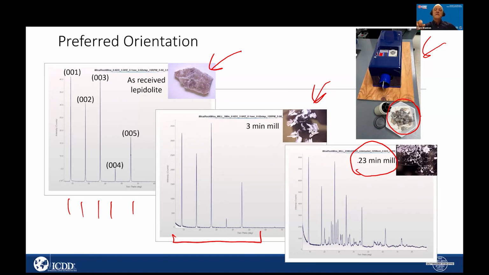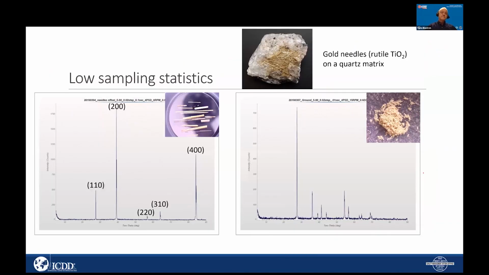That's pretty long for one of these types of sample preparations. But you can see now I have a more random orientation within my sample because I have broken up these plates. So this is really going from preferred orientation to a more randomly oriented sample. Now, sometimes you want to see the preferred orientation. You want to know what that orientation is, but if you need to do phase ID or quantitative analysis, it's better if you can randomize the sample.